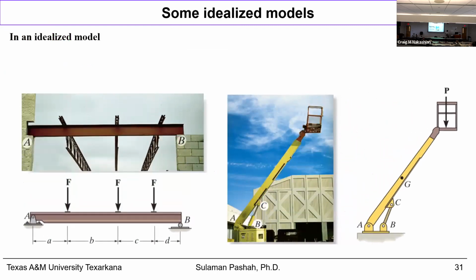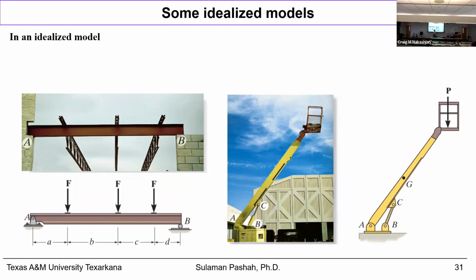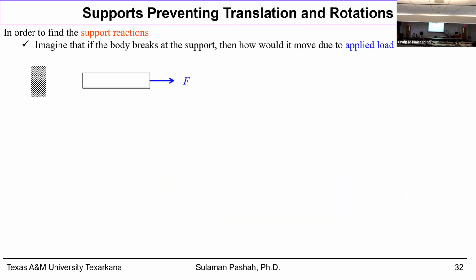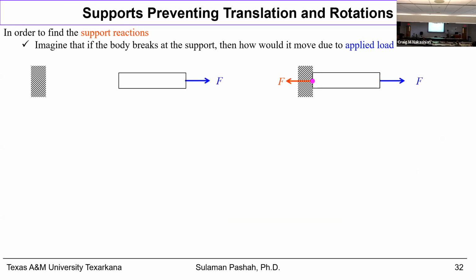So the very first thing is idealization: I am converting all of these loads in terms of the external applied load. Here, this load is the external applied load. And then, since any support will not let it move, I have to replace these supports by the corresponding support reactions. So how do I do that? I do it by showing that if you imagine this support under the influence of this force, this will be the movement. But when the structure is intact, it is not moving. If it is not moving, it means that there is a support reaction which is opposing the intended direction of motion. Very much the same in this scenario, this will be the intended motion.